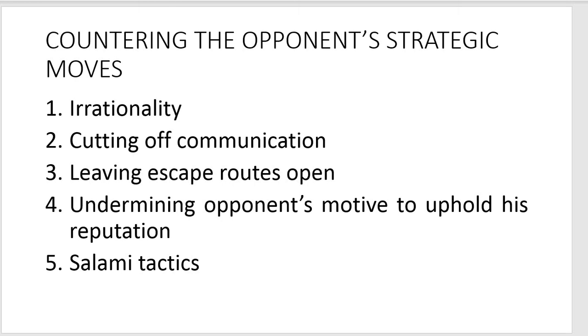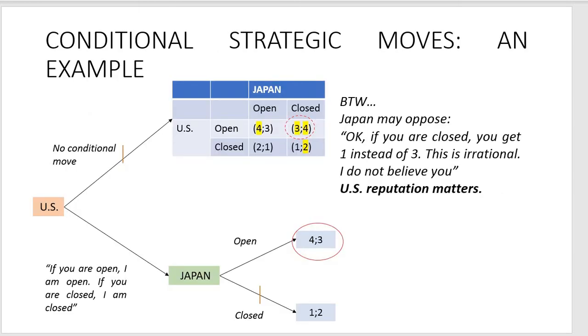And finally, salami tactics. Salami tactics was called this because it's very similar to cutting a huge piece of salami into small thin pieces. And basically it's all about violating the condition of the promise and threat, but just a little bit. So let's say Japan would say, okay, I believe you, so I will decide to stay open if it's nice with you, and the United States will be just satisfied with such an outcome of the game. Salami tactics is all about changing this state to another state, but very, very gradually.